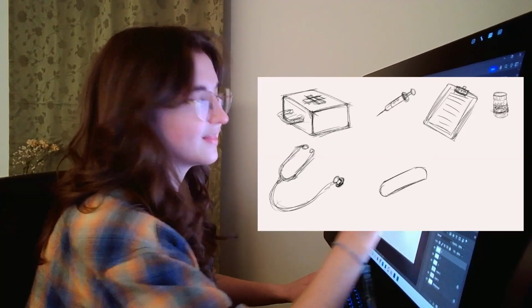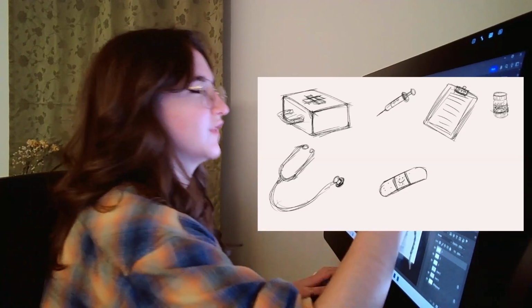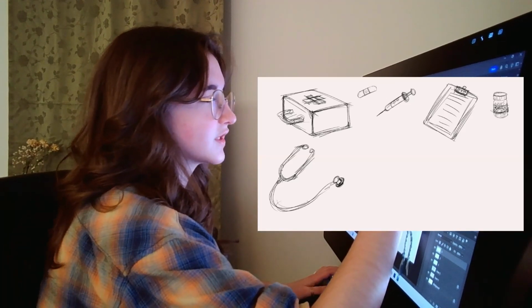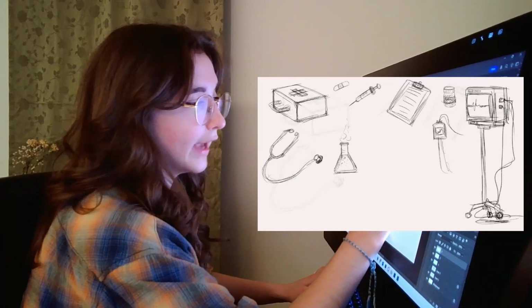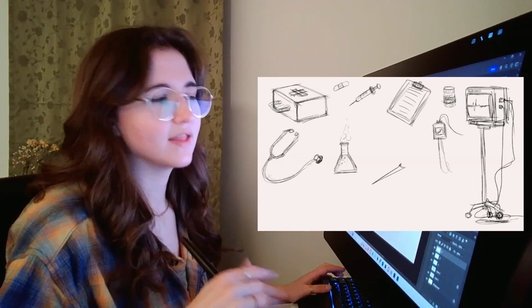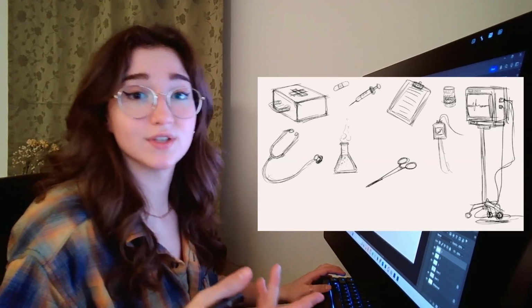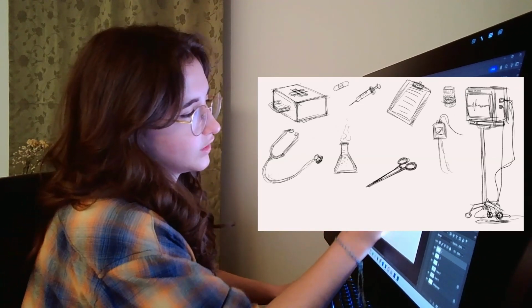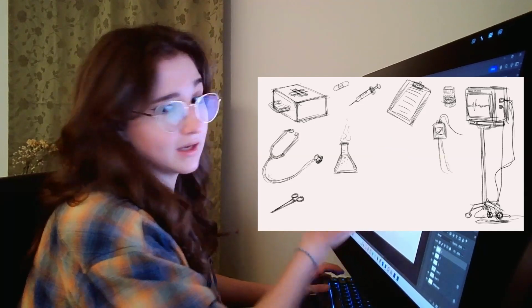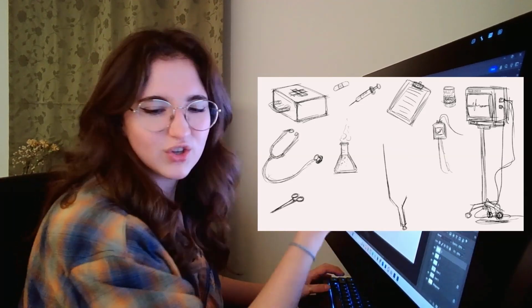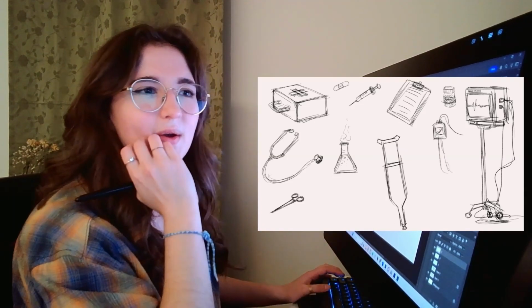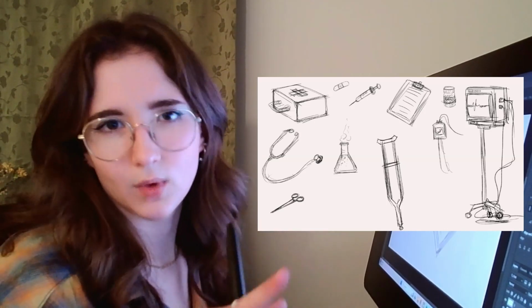So I'm thinking things that are actually medical stuff that you can use. I think I'm going to explore the actual items that doctors properly use. And then I'm also going to explore things like clipboards or stuff that is just general that when you think medical or hospitals might be in there. And just look at it all on a page and really think, okay, these are kind of the ones that I want to move forward with.